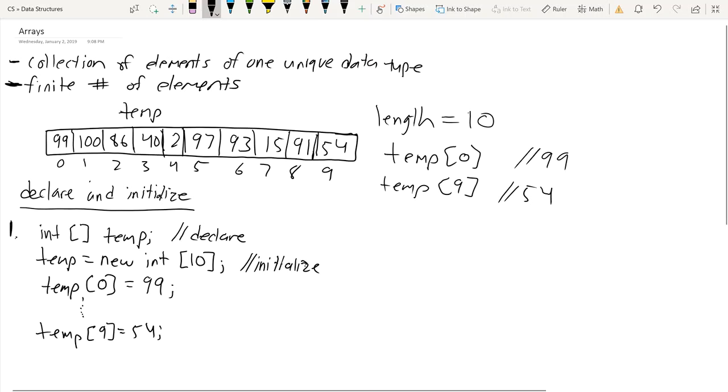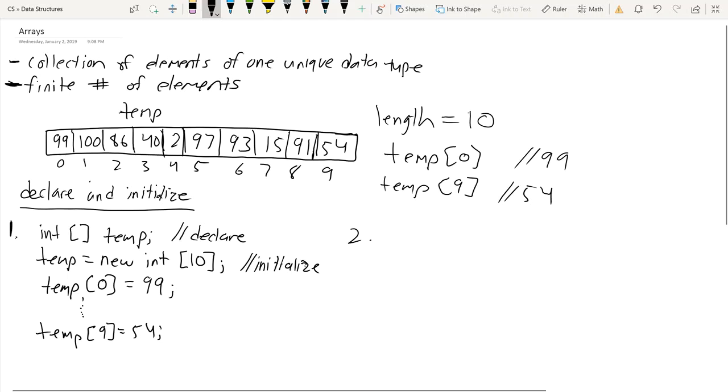That's one way I can declare and initialize. Obviously, if you have a large data set, like 200 elements, you don't want to go through and do each one individually, temp[0], temp[77], temp[86]. You don't want to do all that individually. So it's more efficient to create a for loop and go through it, which I'll show you ways to apply to arrays in a bit. But let me just go over the second way to declare and initialize before I do that.